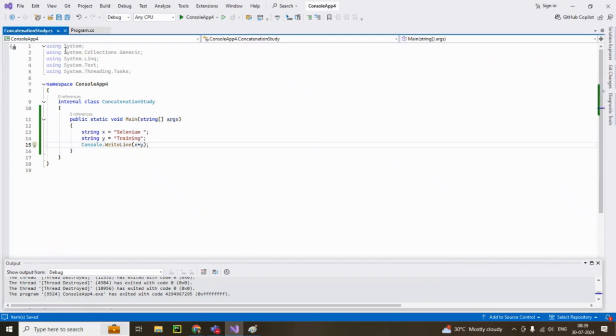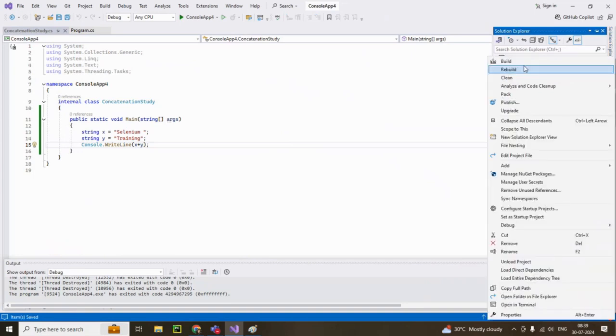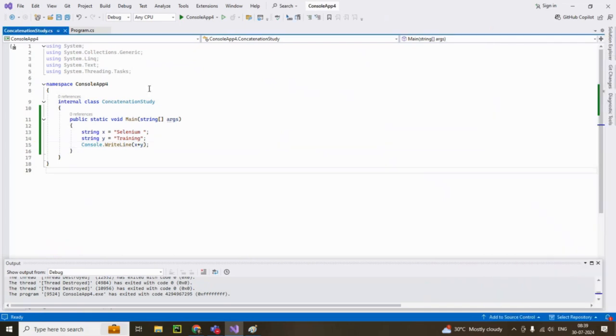Okay. Now, if I run my code, first of all, I will make this my startup class by going into my project, right clicking on my project, then going to properties. Suppose, first of all, I will run my code.